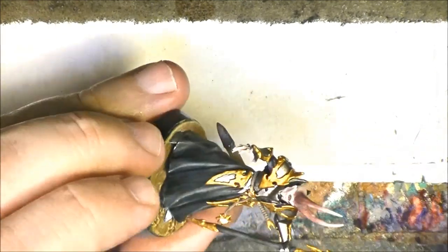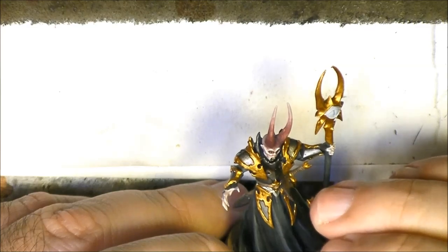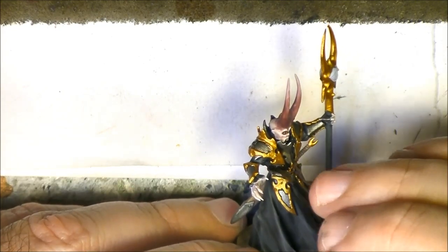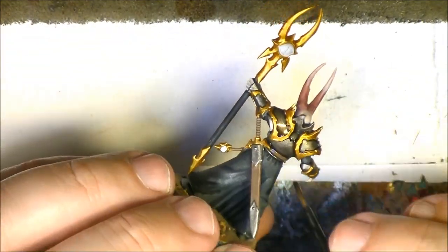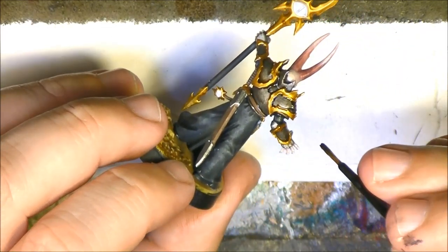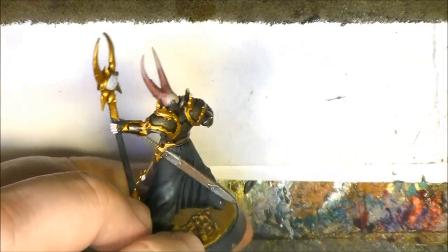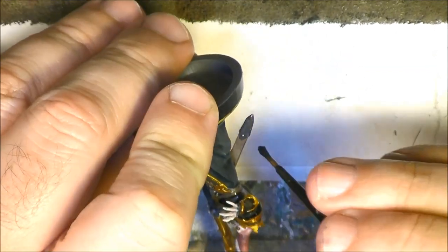Okay, and as you can see, it's quite straightforward. And yeah, I will try to avoid the gold as much as I can. Here it's important to have some brown there. Agrax Earthshade will work very nicely, and I prefer Agrax Earthshade over gold or, what's it called, Nuln Oil, okay? Because Agrax Earthshade will give the look of older metal, and a little bit dirty, which is much better with the ancient look that I want to give to the chaos people. You can see here I go on the scabbard of the sword.